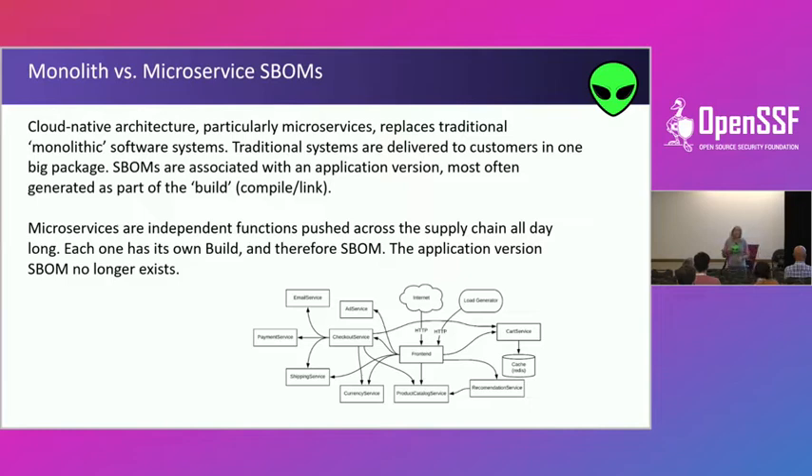Let's take a quick look at the difference between monolith and microservices. In a monolith world, one of the most important things to understand around the software supply chain is that you have a build meister. That build meister does a lot of the decision-making about what goes into your build — they write build scripts, pull code, determine where libraries are pulled from, compile, create intermediate objects, and link those into a binary like a JAR file or DLL. All supply chain management happens at the build, and this is generally where SBOMs are created.